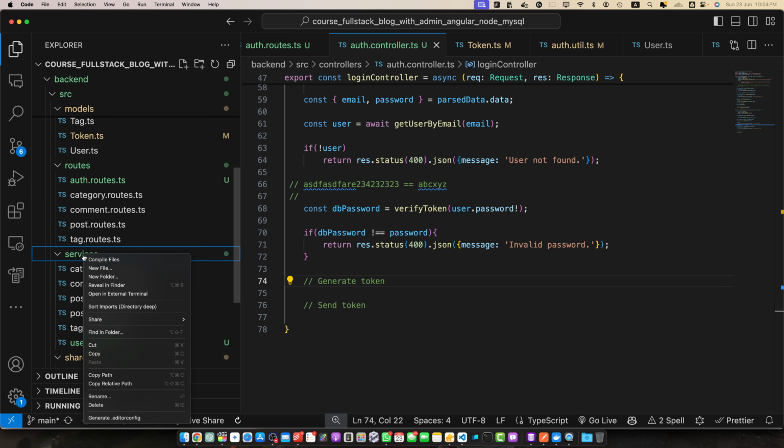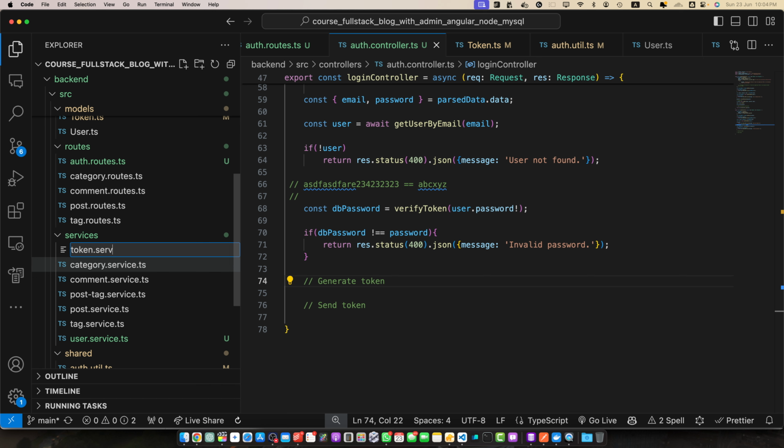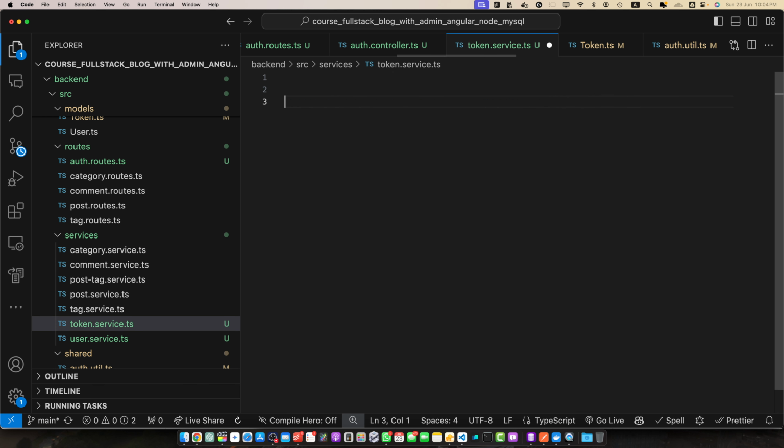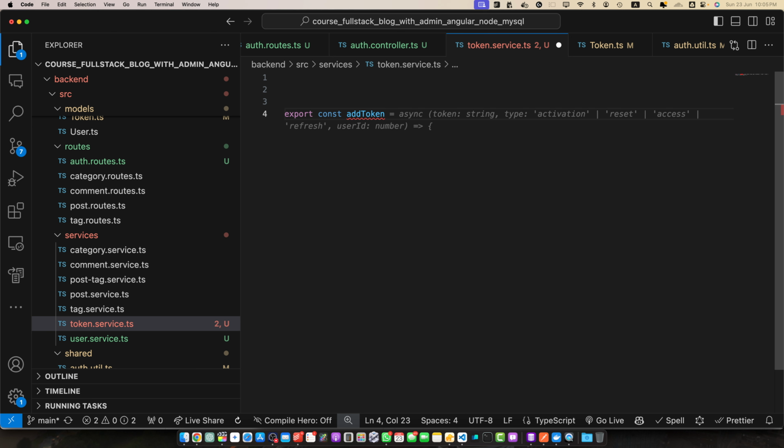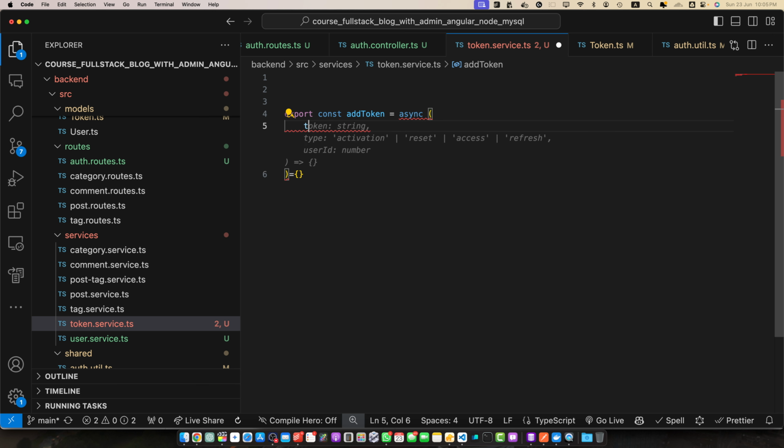Now go to the auth.controller, and we have to create another service for the token in the services folder. For that, type token.service.ts, and here I will create a constant addToken. Actually, we have to export it as well, export const addToken, and it will be an async function that expects some parameters: token of type string and type, and we will allow only these types: activation, reset, access and refresh.